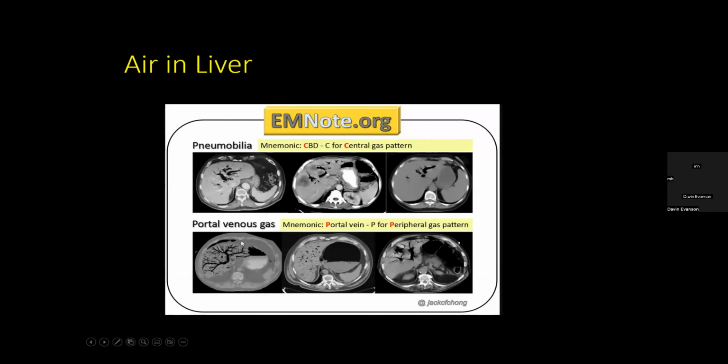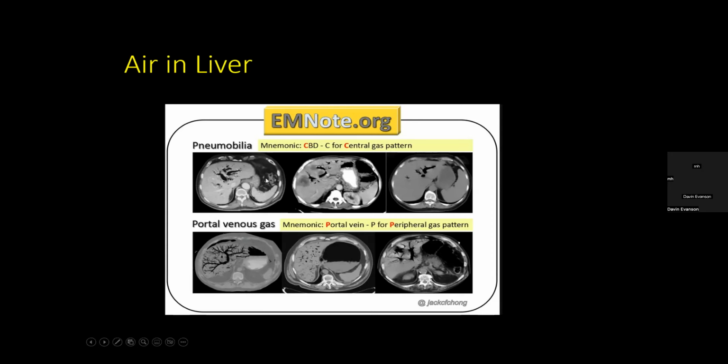Again, we worry about pneumatosis, ischemia, going from that air in the bowel wall, going up the mesenteric vessels. It's going to end up in the liver. This is a horrible prognosis. These are very sick patients. If you get the phone call from the radiologist that there's portal venous gas, be very worried about ischemia.